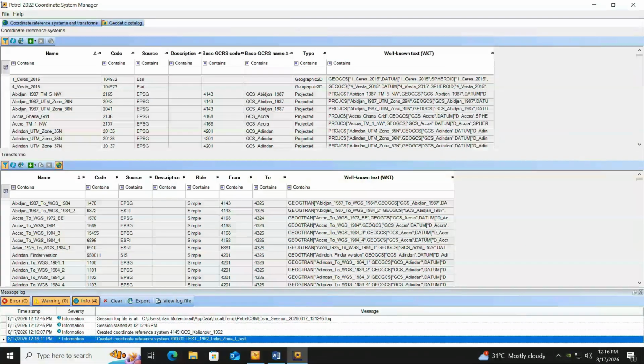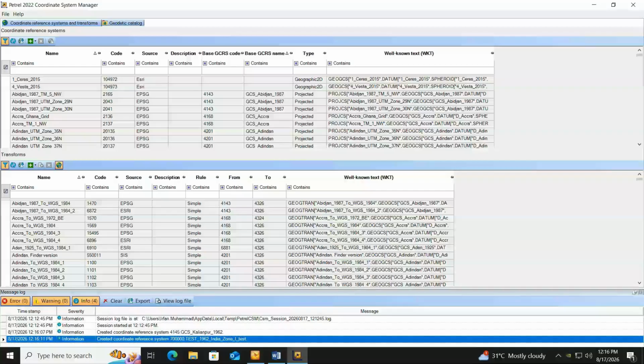Now what we'll do once we have copied and generated this coordinate reference system: I am going to make a new transformation, because I have to convert this coordinate system to WGS 1984 first. So I have to transform this coordinate system to WGS, and for that we need some transformation parameters.